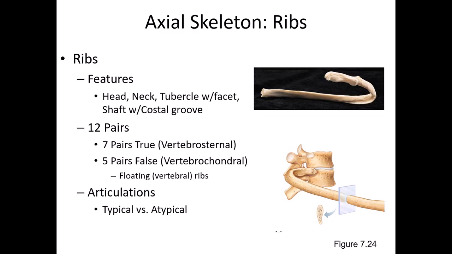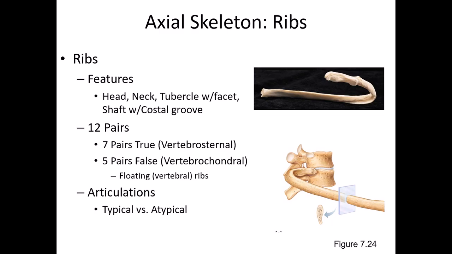And so these ribs, which form our thoracic cage, articulate dorsally with 2 vertebrae, which is what you're seeing on this lower picture on our screen. You can see the head of the rib is connected to the inferior costal facet on one vertebra and the superior costal facet of the next one down. And that is also where the intervertebral disc is. And then your tubercle has a facet for the transverse costal facet of the lower of the 2 vertebrae. And that is a typical articulation.